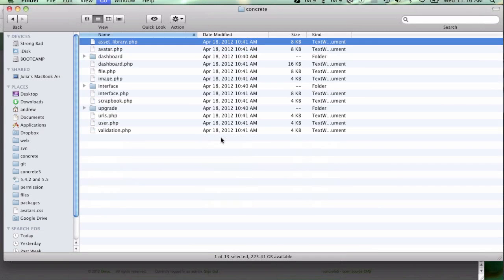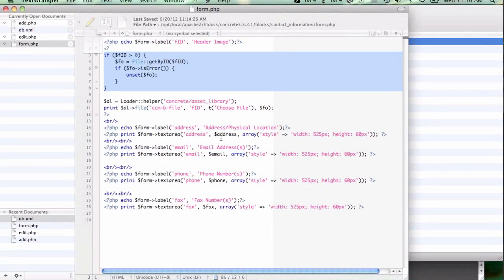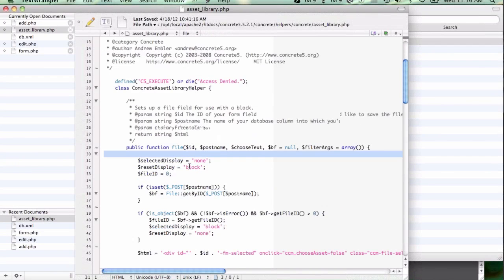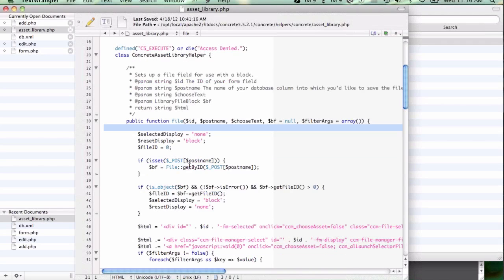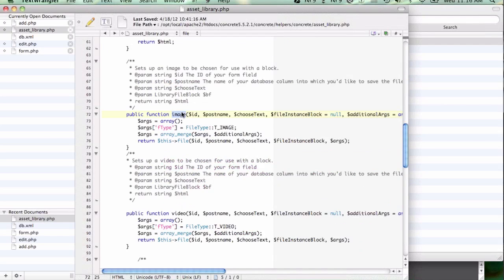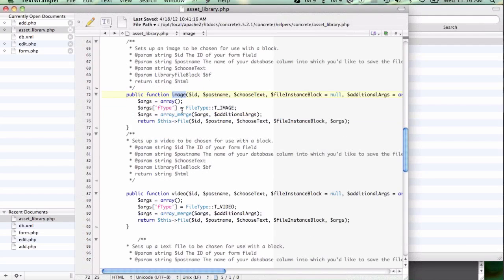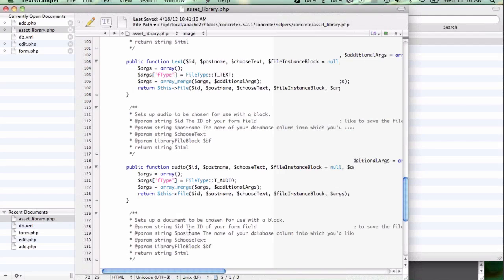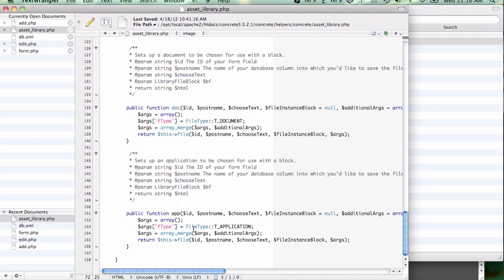So the core method that you can always use is file. That just opens up the asset library for any and all files that you have permissions to see. But then there are some other ones. There's image, video, text, audio, doc, and app, although that's not really that useful.